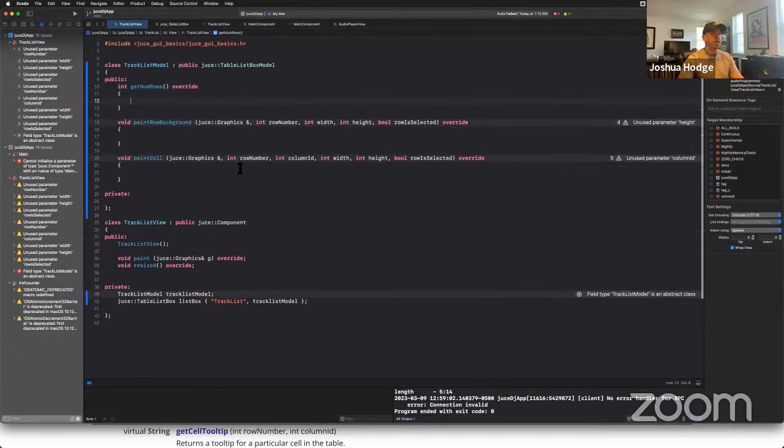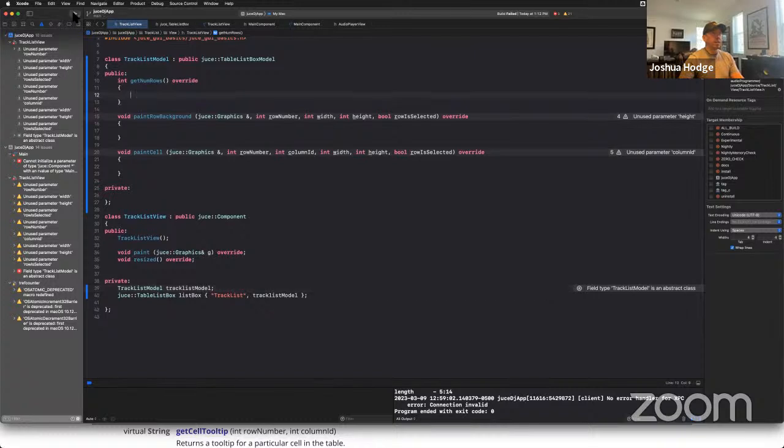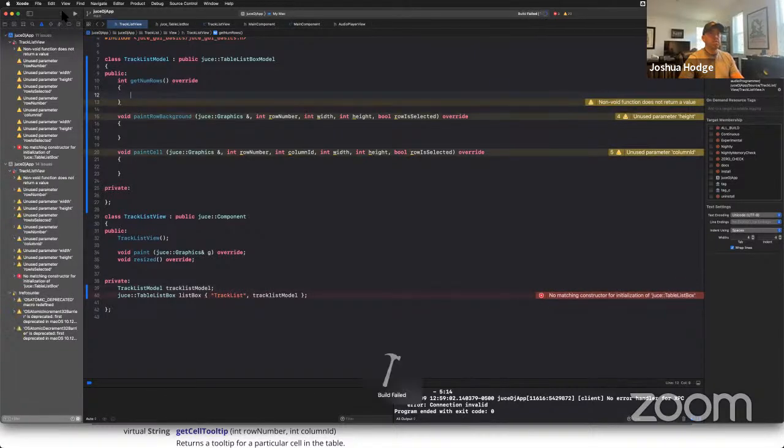And then, okay, let's try building that again, see if it compiles. Oh, still no matching constructor. Okay, so track list model. So the compiler isn't aware that track list model is a table list box model.